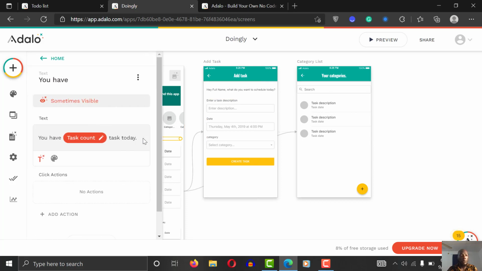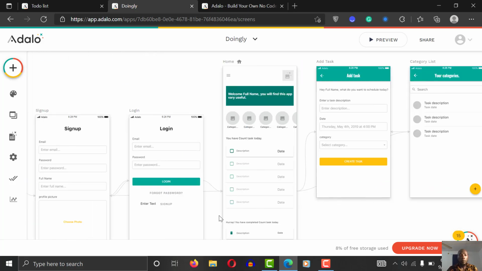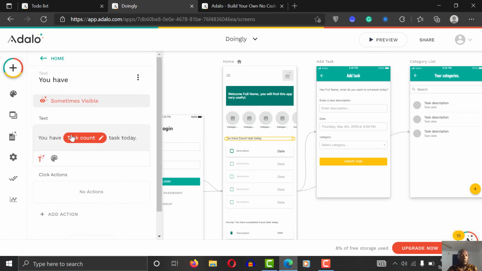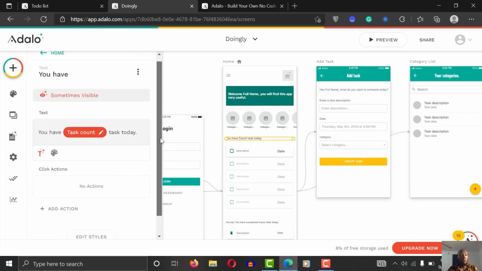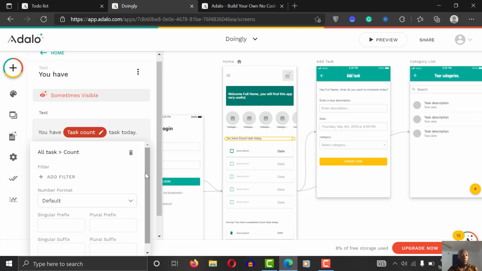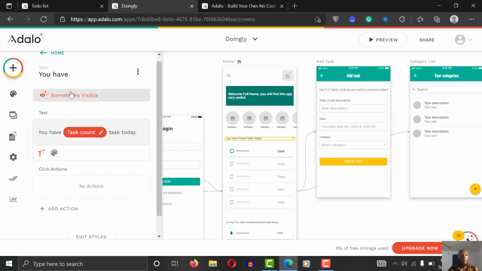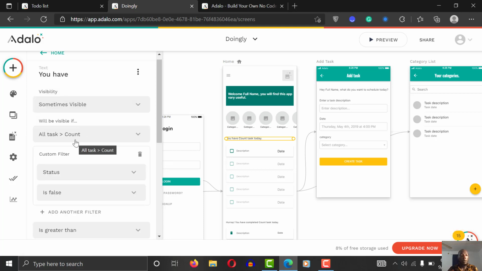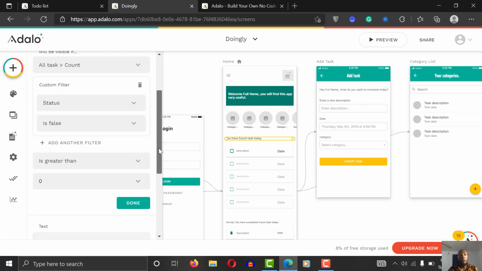So I'll click on this task count and say you have that task count today. So let's see what happens. You have this number of task count today. We say sometimes visible if task count status is false, that is false is greater than 0.